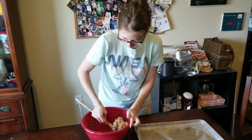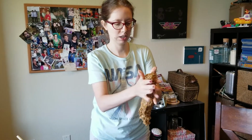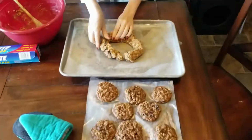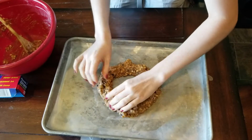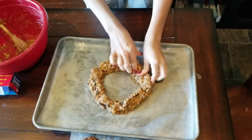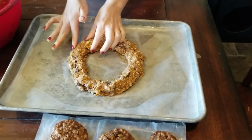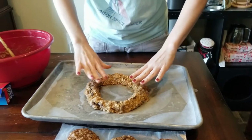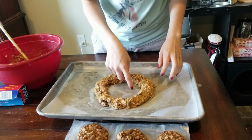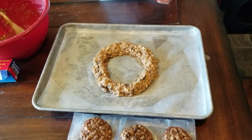So I get all the rest of my cookie dough. I'm gonna make a thick line, because when it cooks, it will spread. So I want to make sure I've got a big space in here so it doesn't just turn into some wonky circle. I do want it to look like the letter O. I think that'll be really neat. When that cooks, the cookie dough will spread. So maybe the circle inside the O will probably be only this big. But that's cool, it'll still look like an O. So let's try putting that in the oven for 12 minutes and see what happens.